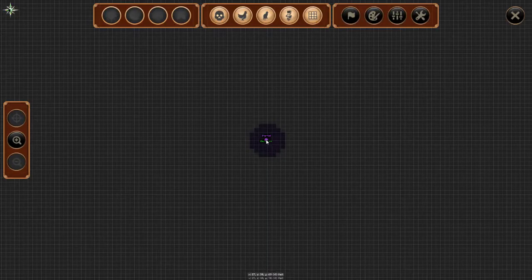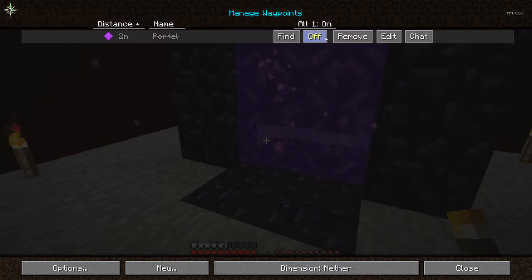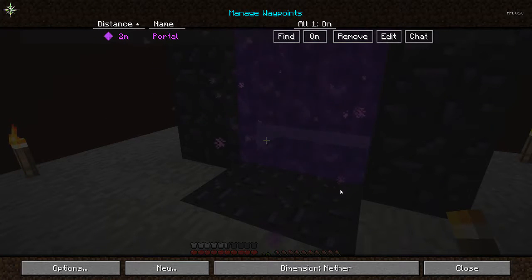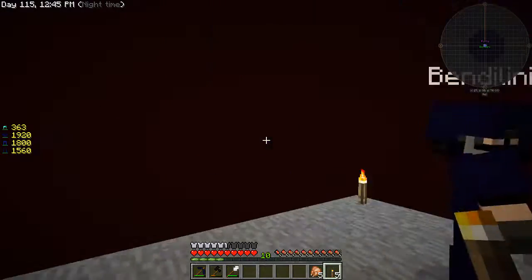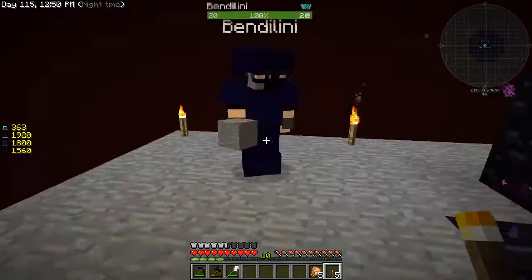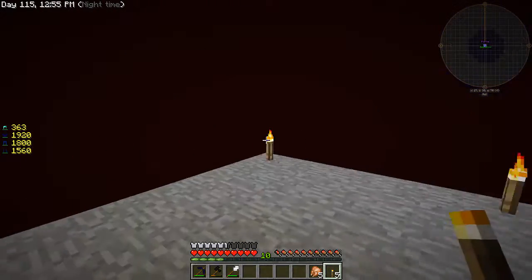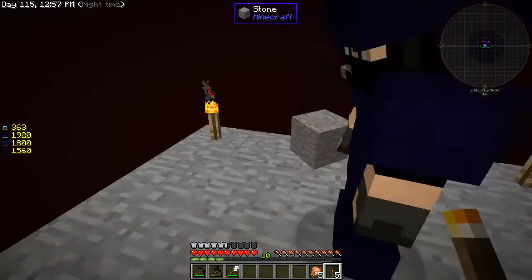That didn't do anything. I guess it's there. Oh, have to... No, it's on. Am I too close? I might be just too close for it to show up. Anyway, I now have a waypoint. I can find my way back. That's good. Maybe the beams are not switched on. I don't know. That's the nether, everybody.